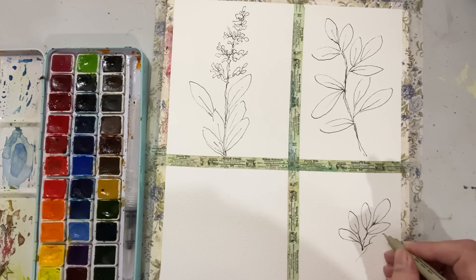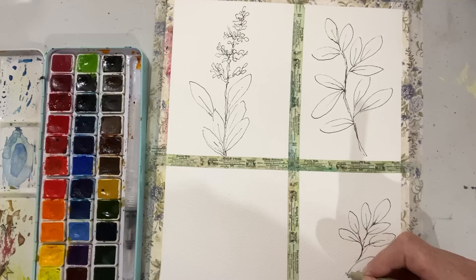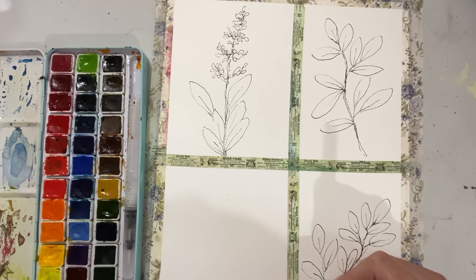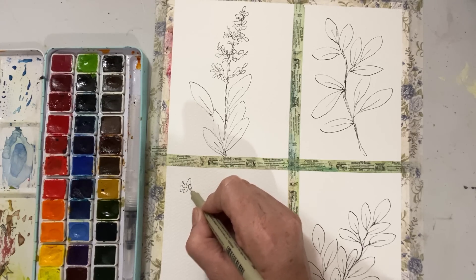I find I have a lot less pressure to perform something perfect with these little exercises. They're also great for experimenting with different papers and paints — if you have a few different brands, each brand offers something another won't. You can experiment and see what you like. I'm just sketching some pretty random leaf designs here — going botanical because I love botanical, but you can go completely abstract or any direction you want.